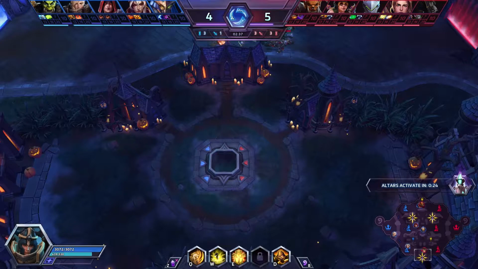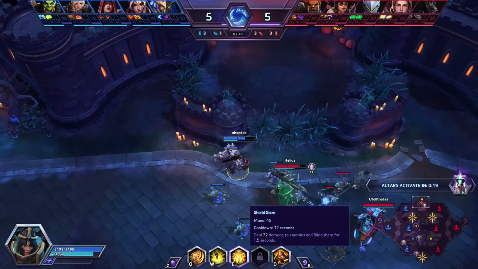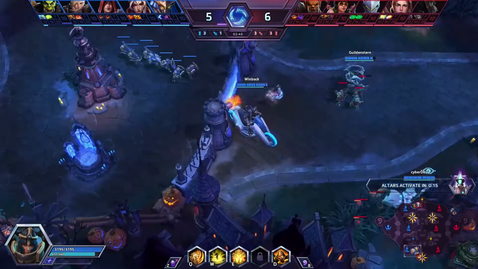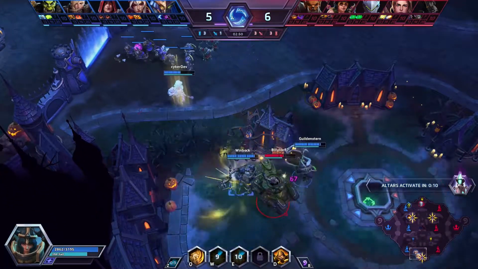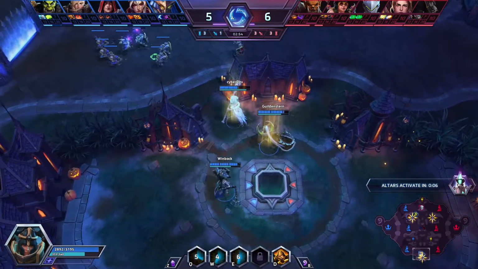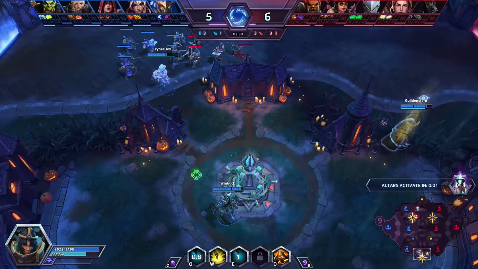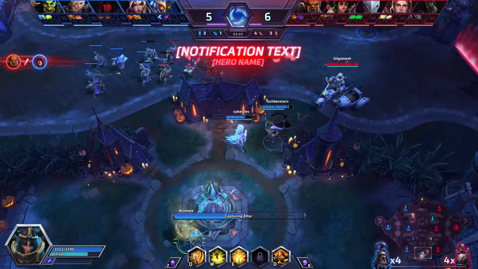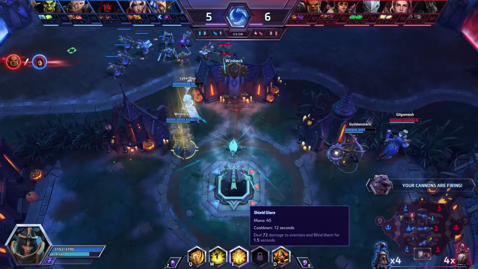But her E is kind of the red-headed stepchild of her kit. It's the one ability that you're going to have to use specifically on a target who needs to be hit by it, and you have to kind of think about what you're doing with it. You don't want to use it on the wave. I see a lot of people hit E, W, Q on the wave to clear it. It's not mana efficient. It's not cooldown efficient.